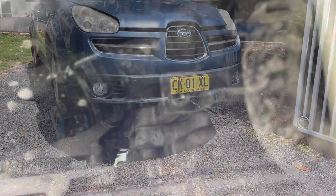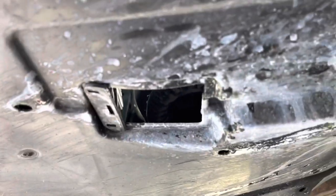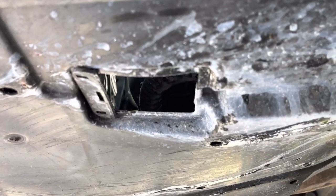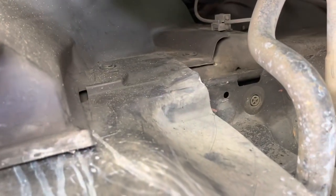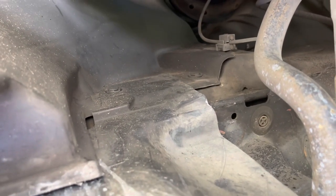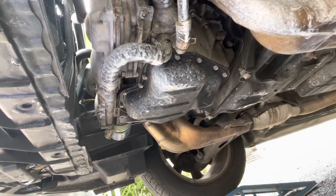Well, let's get going. So that's our thermostat housing up in there, but right now we've got a big old stone guard that we've got to get rid of. So it's just a few bolts there, there, there. Probably find some more as I go. I think there's some clips up the side here, so we'll get that off and then see what we're looking at. All right, so stone guard off.